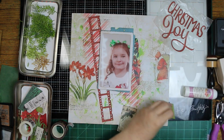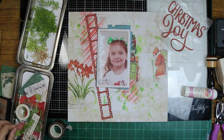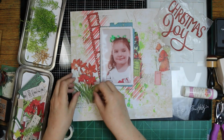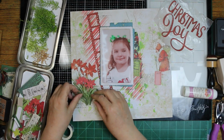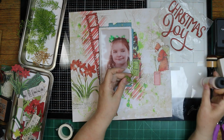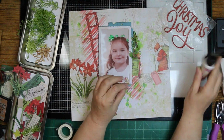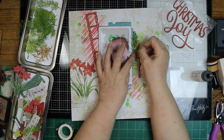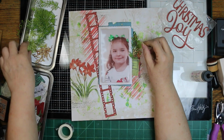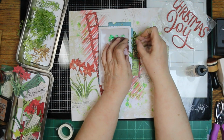I was trying to figure out what I wanted to put there. I thought about putting that piece there, but then it looked really big, and I decided to go for smaller. So I'm going to put two tickets there, and then I'm going to add a third one just to add a pink color, but then I'm going to turn around and add a poinsettia there. So I really didn't need the pink one, but it's on there anyway.